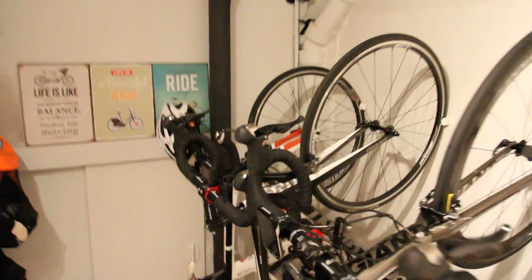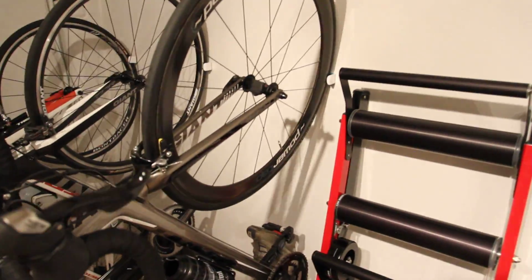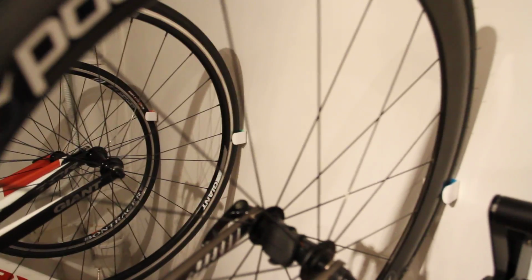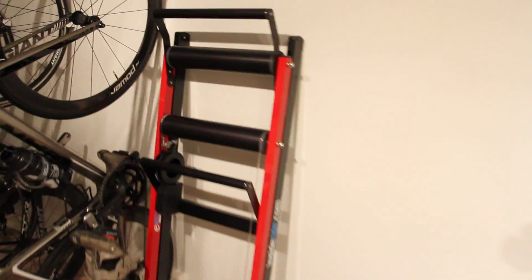On this side I've got bikes stacked up. In the far left-hand corner there is the girls' bike, and then I've got two different bikes. This is the test bike right now for the Pioneer power meter, and this is just one of my road bikes that I use for testing mostly power meters. I've got them hooked up on the Klug system, the Kickstarter project from last year. They started shipping I think about a month ago or so, but it's been working out pretty well for me thus far. And then we've got trainers that I'm testing.